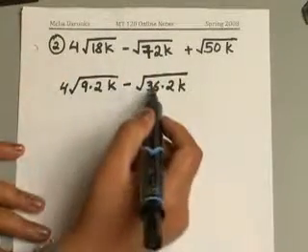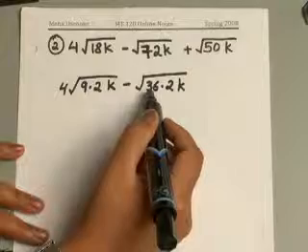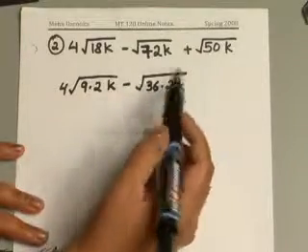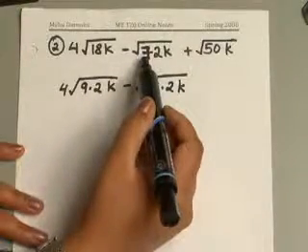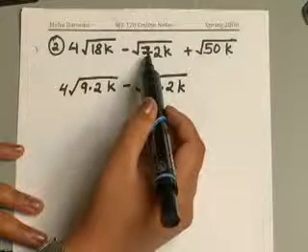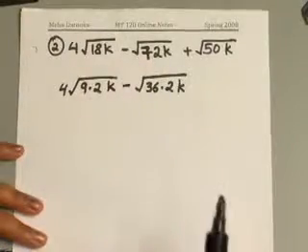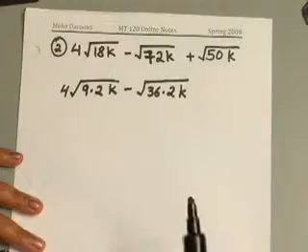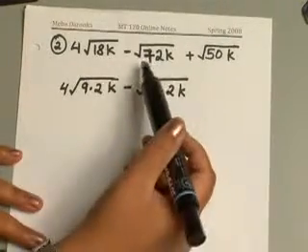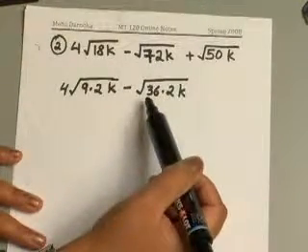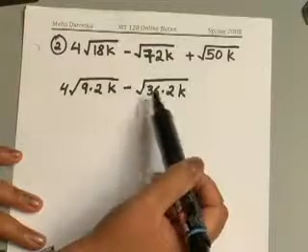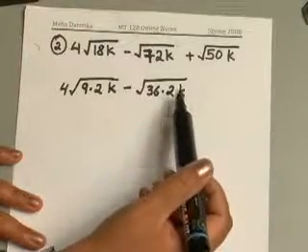And you can go ahead and break it down because 36 is again a perfect square, so that will come outside as 6. Now you know 72 is 8 times 9. 9 being a perfect square, you can go ahead and do it that way also, but then you would have to simplify the 8 further. So 36 times 2 is the easier approach to go with. So 36 times 2 and then your k.